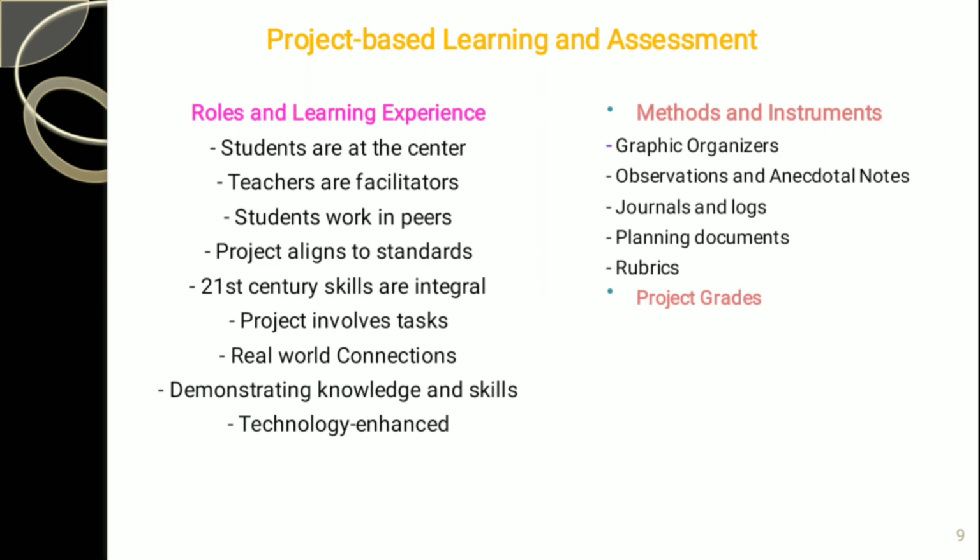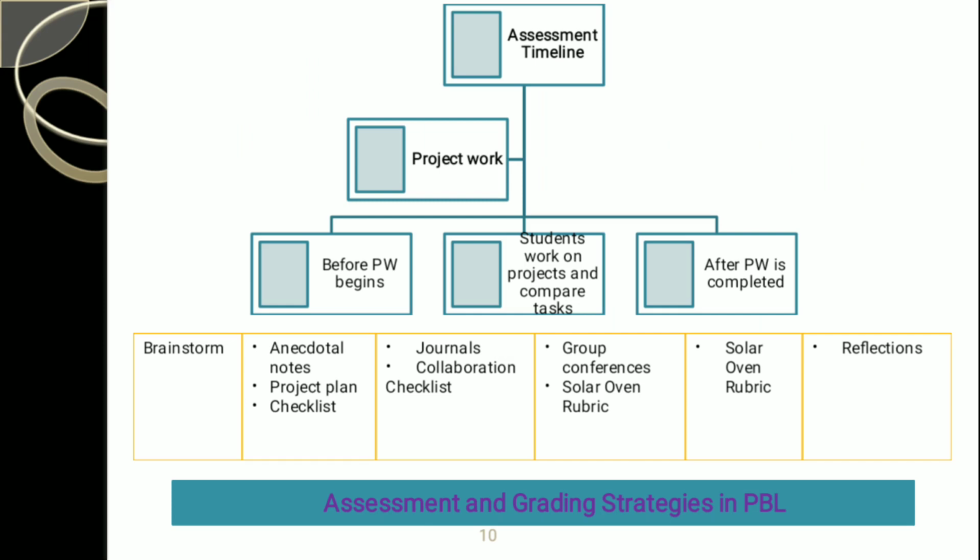Finally, project work usually involves project grades such as creative process, collaboration, self-direction, problem solving, academic standards, individual versus group grades, etc. Here, engaging in a project work-based assessment is usually related with the use of certain strategies during the project work, which are strategies before project work begins, and then the students work on the project and complete the tasks, and after that the students use some strategies after the project work is completed.